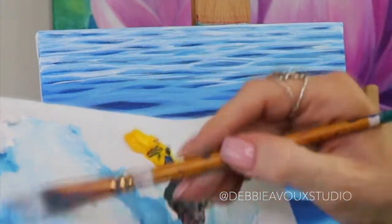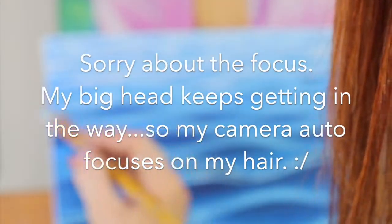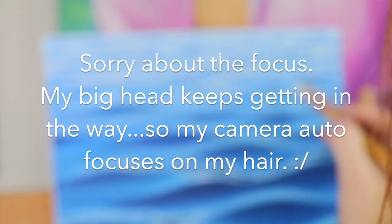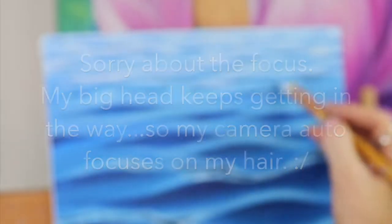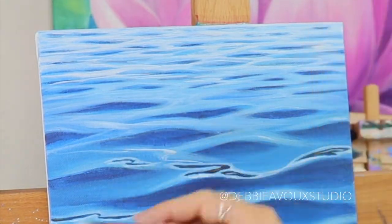Put a little more water, maybe add a little bit of that blue. So it's a light blue, not so white as we're getting down here. Doing the same technique, just adding some squiggly highlights, zigging in and out of those darker shapes in the water. Keeping the lighter reflections up higher. Now I'm doing just some fine, really fine lines, some squiggles in the water.